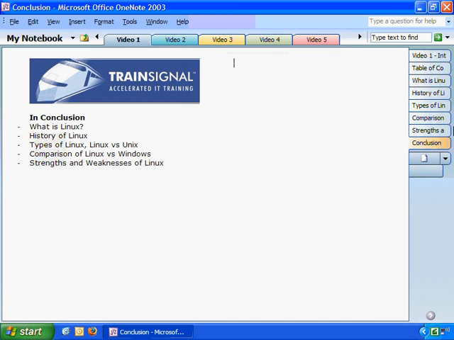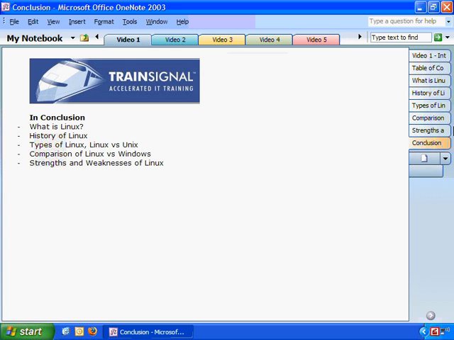So in conclusion, in this video, we learned what is Linux. We learned that Linux is an operating system. It's a strong, robust, stable, and secure operating system. It's what you install on your computer to allow you to run other Linux applications. We learned the history of Linux and how Linus wrote the kernel, and then these GNU utilities came along. They were combined together to make GNU/Linux, which today is primarily called just Linux. We learned about the different types of Linux, how there's distributions and there's clones.